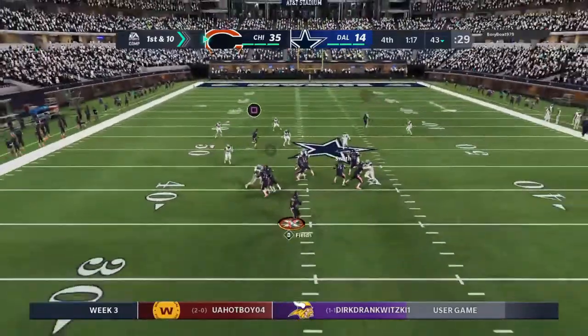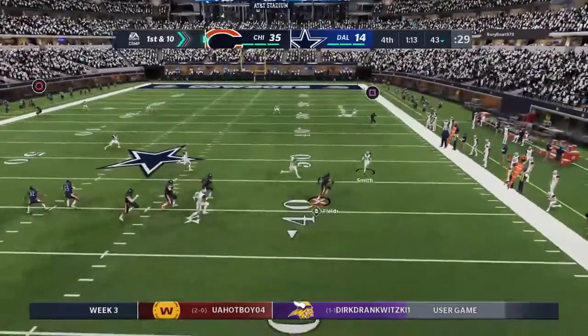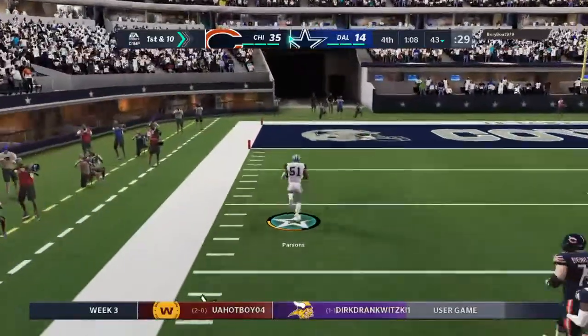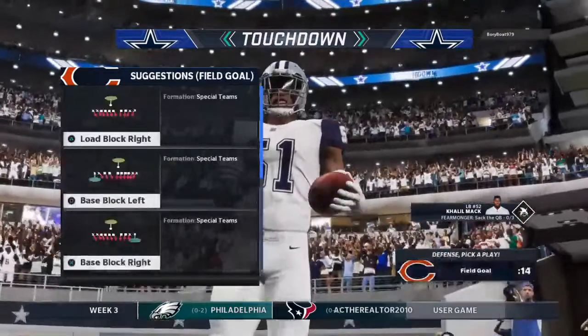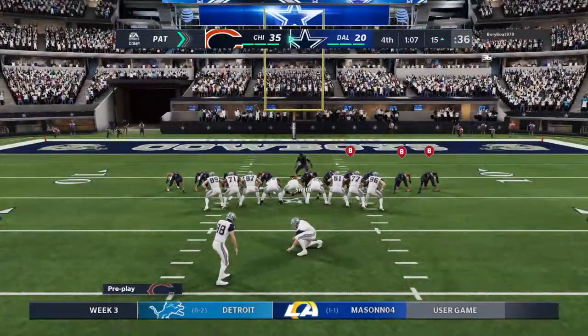So that worked really well last week because he had made it all the way to the end zone. This week he got the Oski, maybe not a touchdown. And hit behind the line. He lost the football. It's loose. It's picked up by the Cowboys. And it's a defensive return for a late touchdown. So they still need somewhat of a miracle here, but at least that gets them a little bit closer.